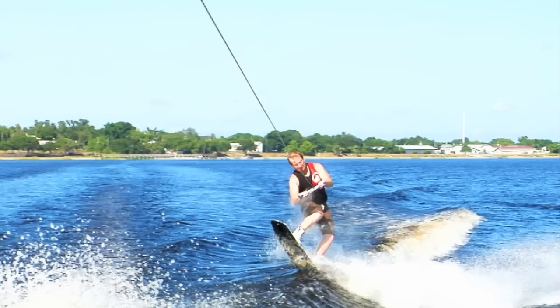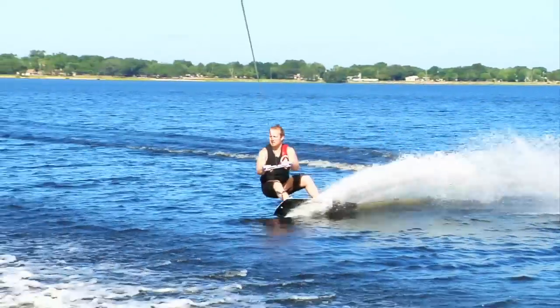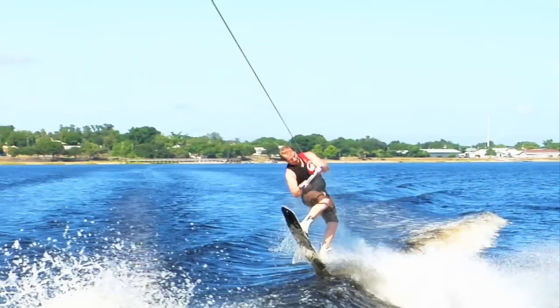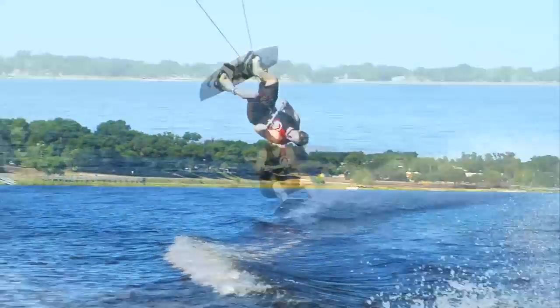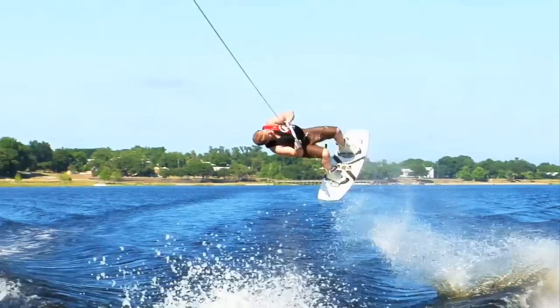Okay, takeoff. The takeoff of this trick is really unique when compared to all the other tricks on a wakeboard. Front flips almost feel like there are two motions going on at takeoff. There is what I like to call the up and the over. You'll notice when I take off, I allow my upper body to flip sideways, cartwheel style, which is the correct direction for a front flip. At the same time, you'll notice that I do not allow my lower body to engage in the flip. This part of the flip is what I call the up.